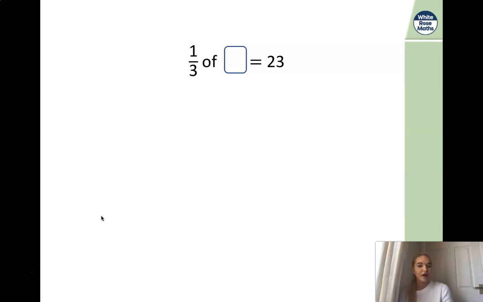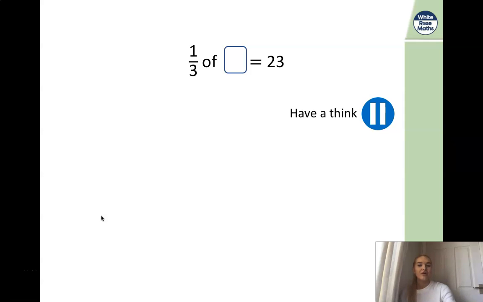Okay, year 4, your final part of today's lesson is a bit of a problem-solving question. 1/3 of something equals 23. 1/3 of what equals 23? Can you pause the video and have a think for me, please? How did you get on? Was that quite tricky? Let me show you and you will probably think, oh, I would have known that.